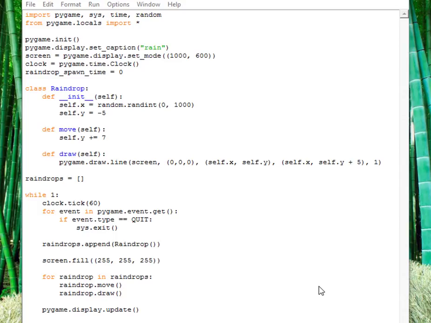Now our code is very good and we create multiple raindrops, but when you're running yours you might notice that there's a feeling of consistency to it, to conformity, a pattern to the way the raindrops fall. The raindrops are all starting at position -5. They are all dropping by 7 pixels each time. All of them have the length of 5 pixels and all of them are 1 pixel wide.